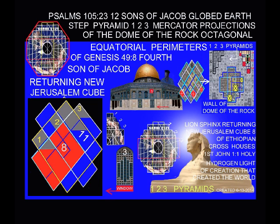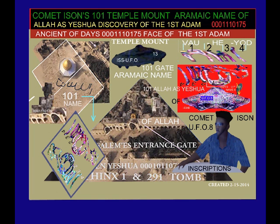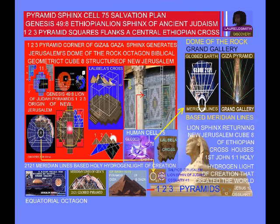James Bible thumpers. That's promoting a man-based image of God in the form of a white man called Jesus and Jehovah. This is incorrect. Alright? Because I told you before, the chief focus of the Jerusalem Temple Mount was all about the Ethiopian lion sphinx of the tribe of Judah of Genesis 49:8 scriptural reference. That's now cast down in front of the Isaiah 19:19 Giza pyramids.